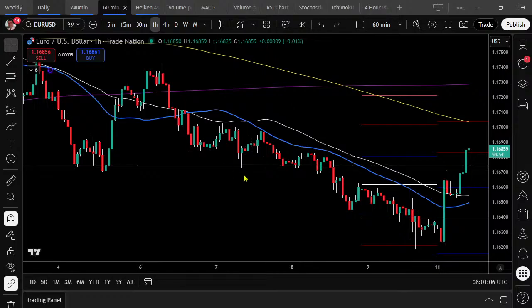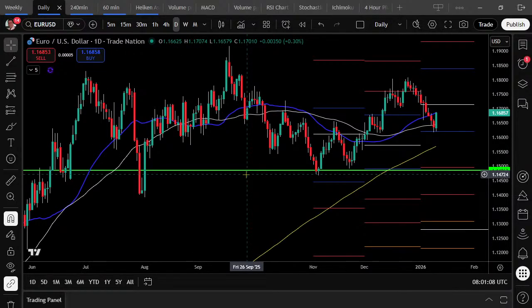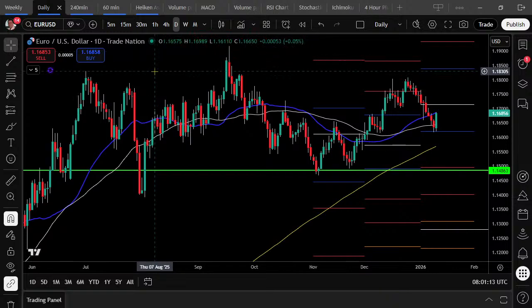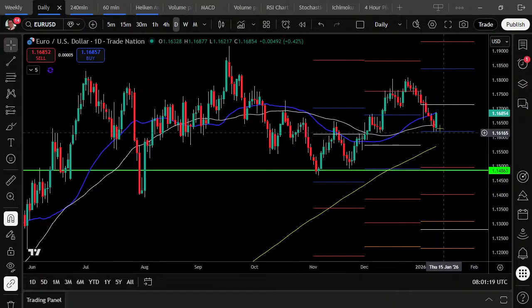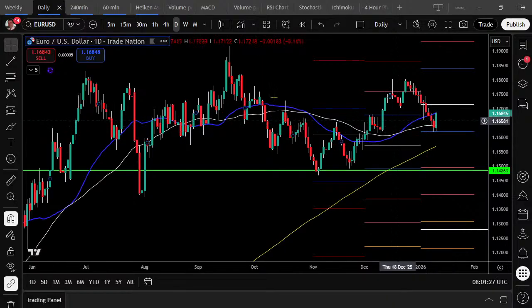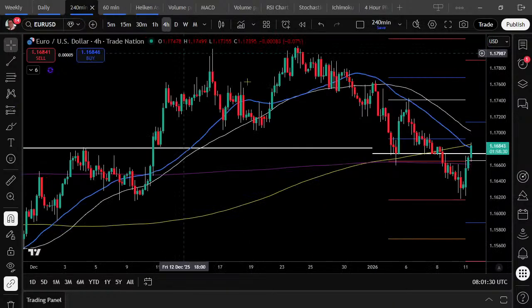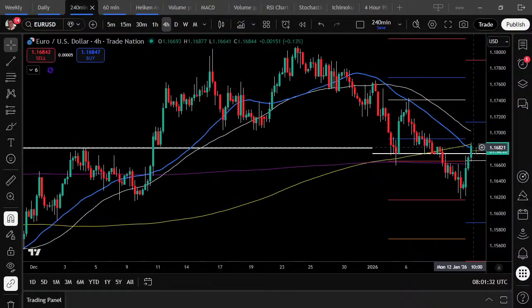So getting straight into the markets, I'm going to run through these. Some of these are sort of fresh eyes from me, so apologies that I haven't actually filtered them down, but we'll just run through the majors quickly. So the euro dollar first, and you can see that at the moment we're seeing a bit of a reversal. It found some support on Friday into the monthly S1. There were quite a number of things that it was sitting around on Friday.